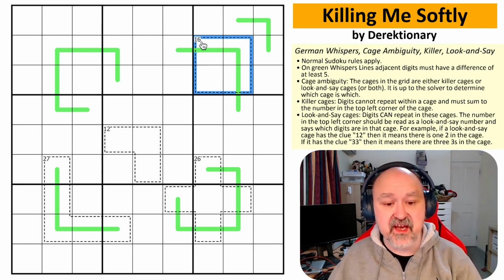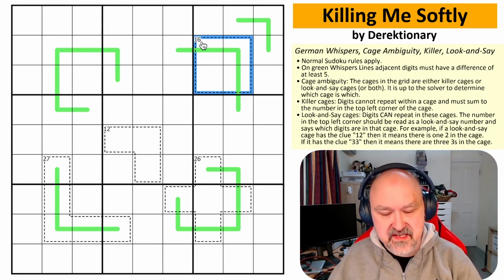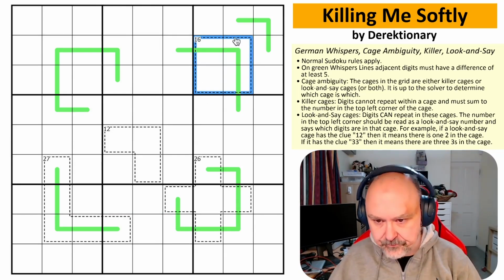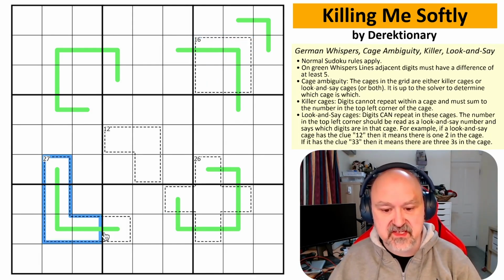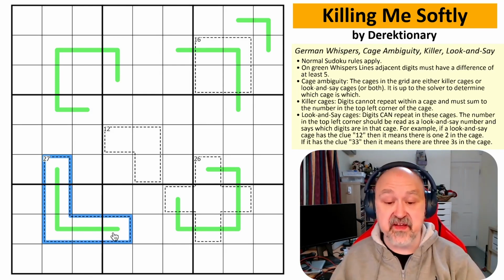A look and say cage is very different. The way a look and say cage works is that if you read the number of the cage, it tells you what you must place in the cage, but digits can repeat within the cage. So, for example, if this was a look and say cage, all we would know is you must place 1 6 in this cage. If this was a look and say cage, then we know that you must place 2 7s in this cage, because it says 2 7, which means there must be 2 7s in this cage. And that's all we know.